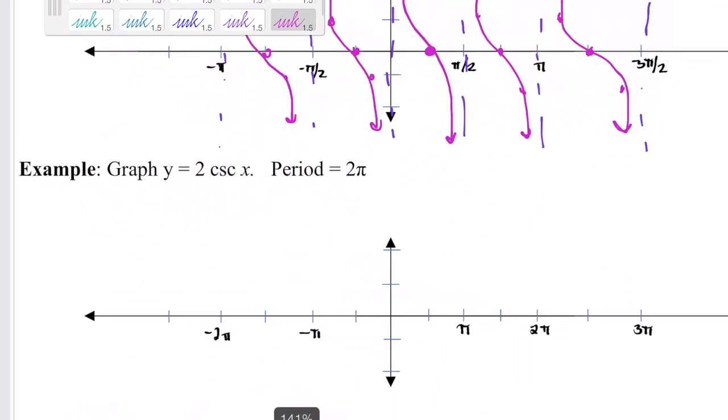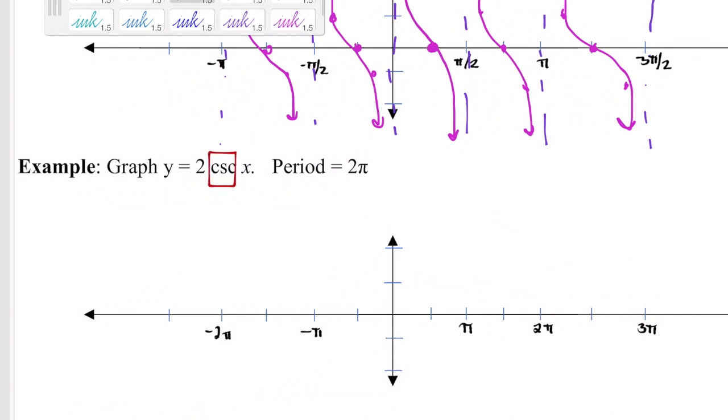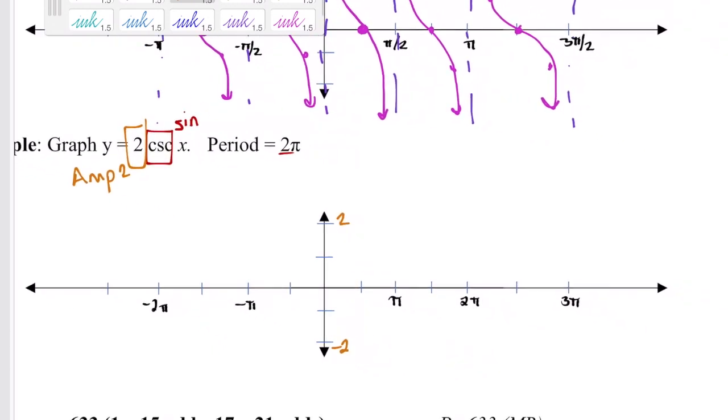And then this is our last one. So we're looking at cosecant, which I know is the reciprocal of sine. And we're looking at a period of 2 pi with an amplitude of 2, since it's multiplying there on the outside. Amp of 2, which means I'm going to 2 and -2. So again, I like to graph my sine first because I understand the reciprocalness of it. So I'm going to start at 0 up to 2 instead of 1 because of that amplitude change. Down to 0, -2, 0, and I'm going to repeat. And then going the same the other way.